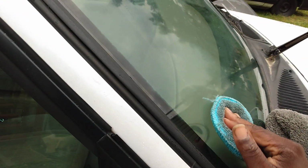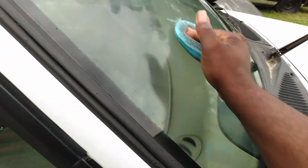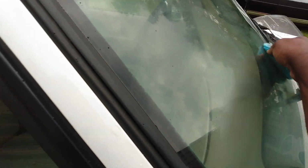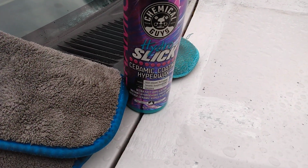Could this be the best window treatment on the planet? Or what? It's starting to rain a little. So as I apply this up here, it's almost dry anyway. Dries super fast. Okay, it's a done deal. I'm just gonna put one little light coat.